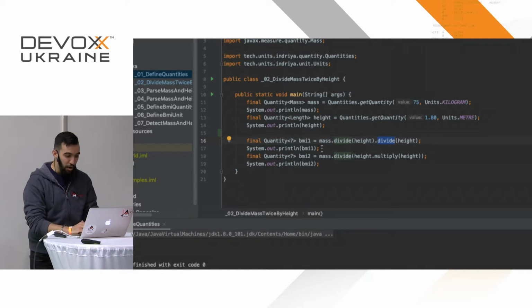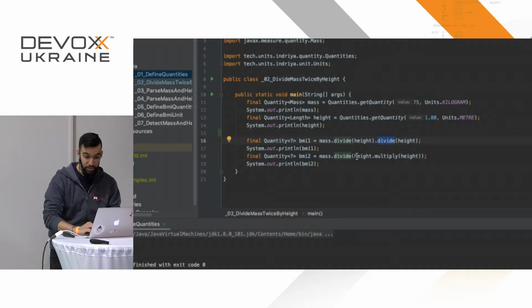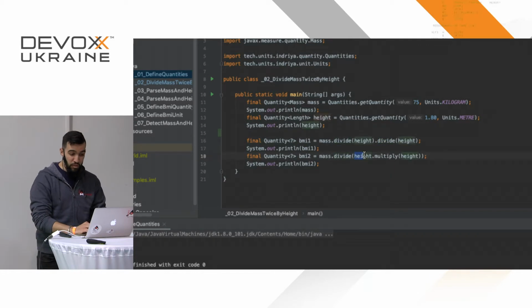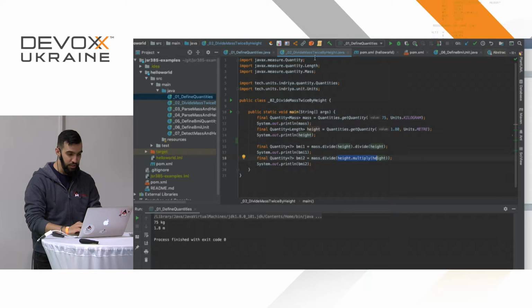And that's it. Or we can also do it the other way around. We can just, first of all, multiply height by height and then divide that result by the mass, right? So two different ways, and we'll see there is a very slight difference here.